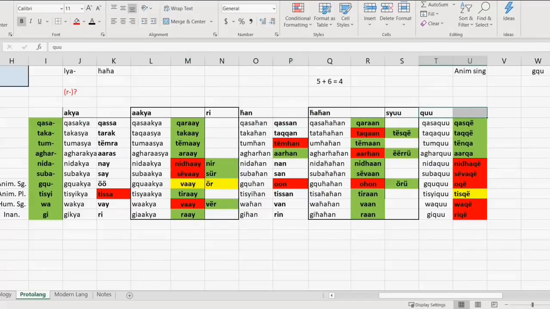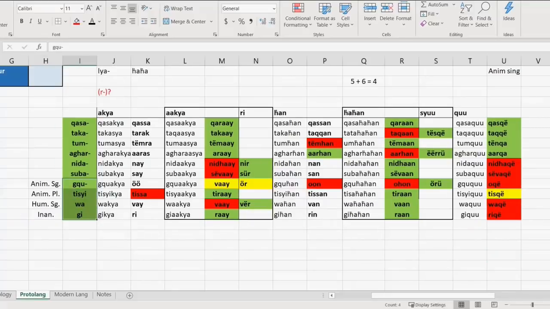Okay, before I go ahead and just go with this auxiliary, I think we need to consider exactly how the suppletion manifests. Like, where is the split between the different forms? Because we've already decided what these person markers correspond to, because we need those for the case system. But the question is, what are these forms? And do these suppletive forms supplete for anything in particular? Well, if we were to go with this tiskle, that would be the form for the animate plural. So immediately I think maybe this ku auxiliary is suppletive for number. That hahan was only used for singular subjects, and ku was used for plural subjects.